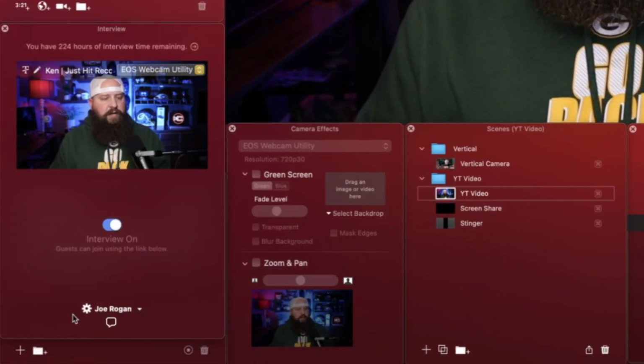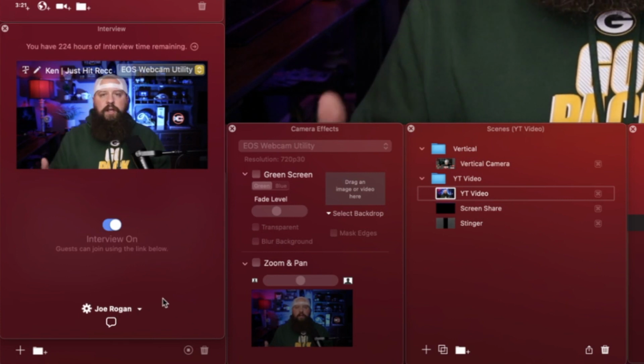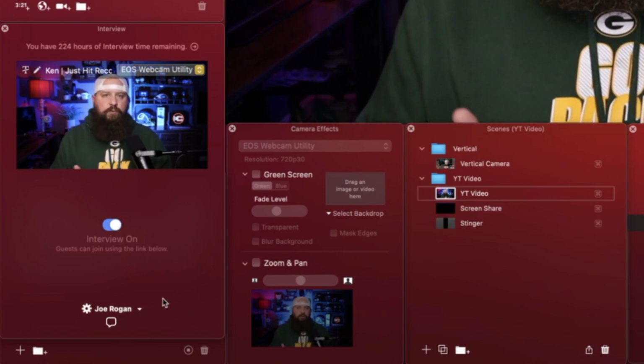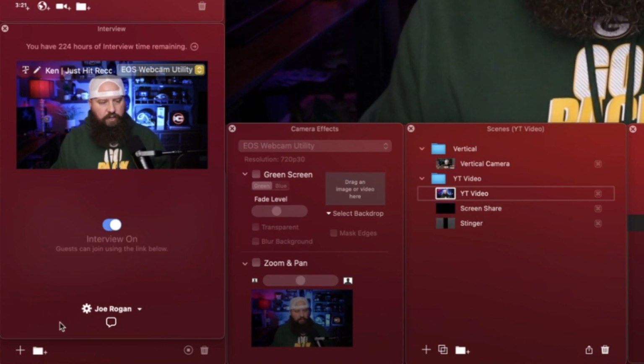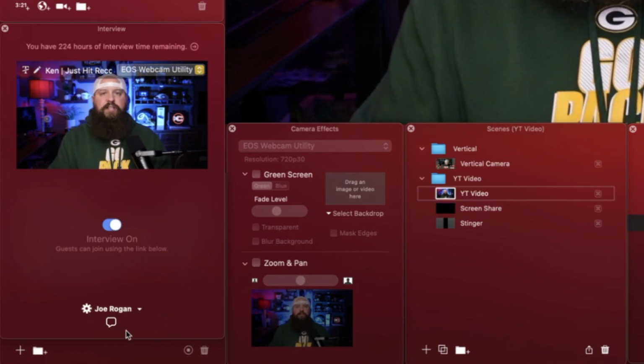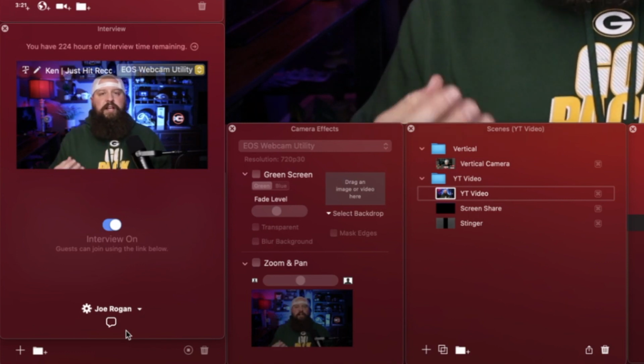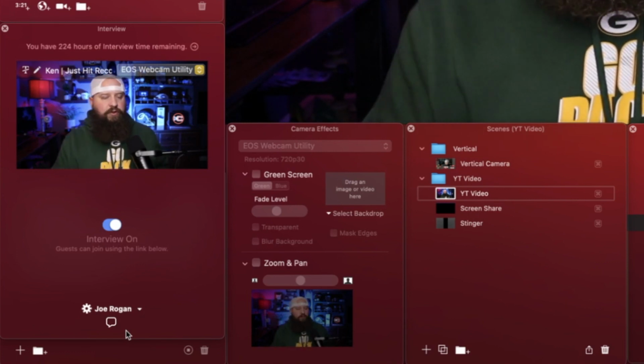Now, once I hit create, you will see right down here, now that stream is created. Because I'm using Ecamm right now to record this, you won't see this, but you will normally see the link down here for that stream. It'll show up right underneath it. At this point, it's kind of the same as it's always been. You click that link, you copy it, you share that with your guest.